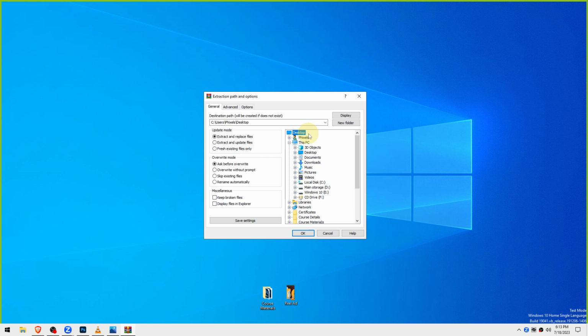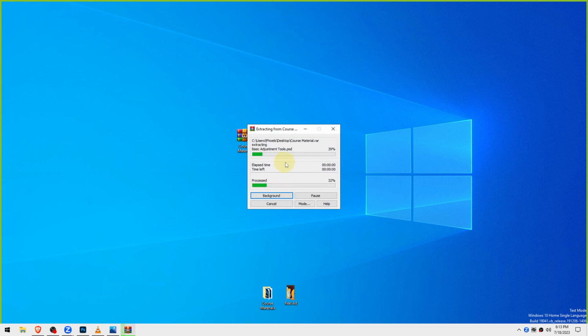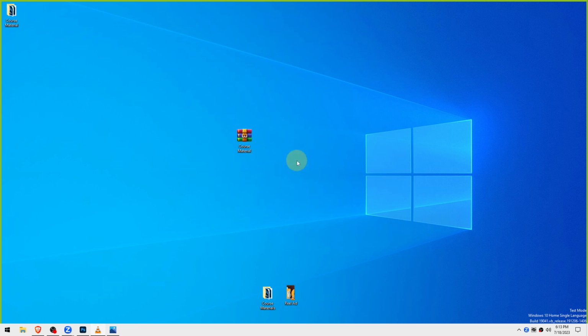Okay? In case you need the image, puntahan nyo lang yung desktop nyo. Alright? Kasi, dito natin sila ilalagay. So, select desktop. Okay? Yan lang actually yung i-click mo sa window na to. And then, the OK button. Alright? So, click OK. And now, it should initiate the extraction. So, yan. Na-extract na siya, classmates.